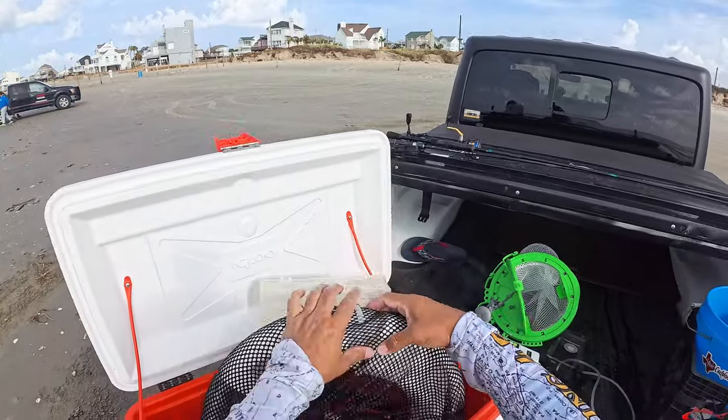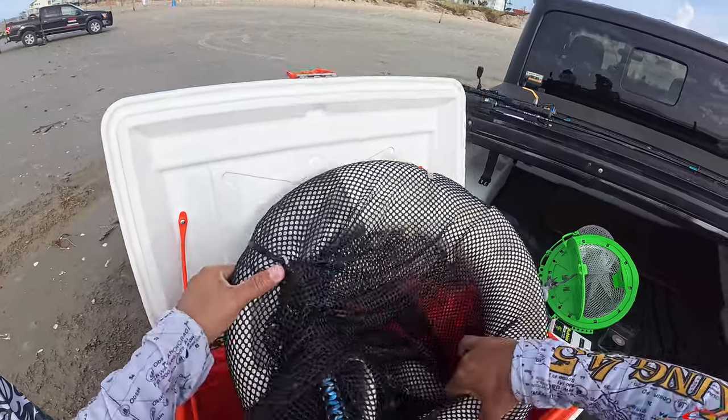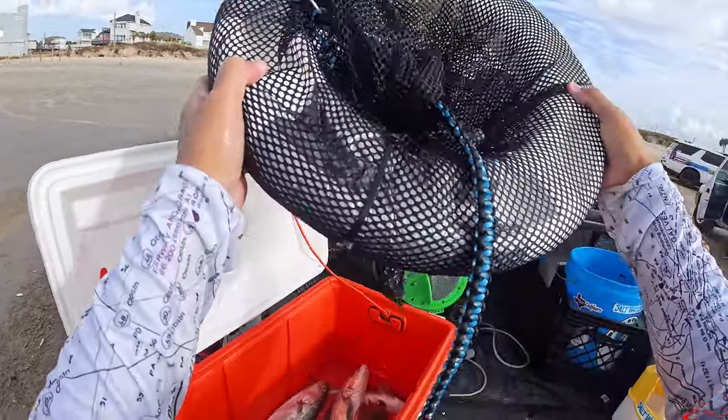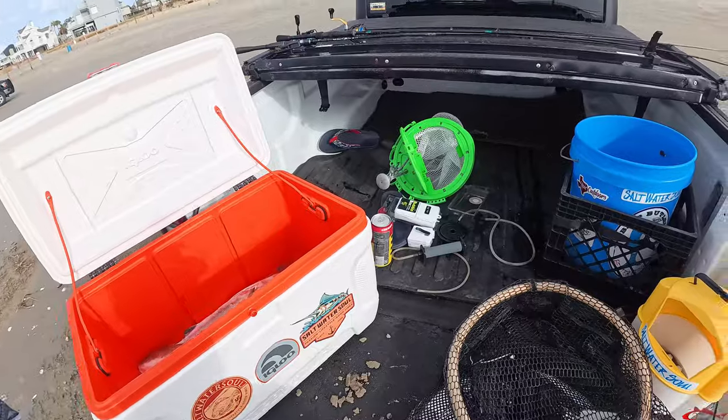See, my thing cracked. It's broken now with the damn waves. Oh man. That's why I'm trying to stay out of the break. It's been broken several times though. Put it back up.